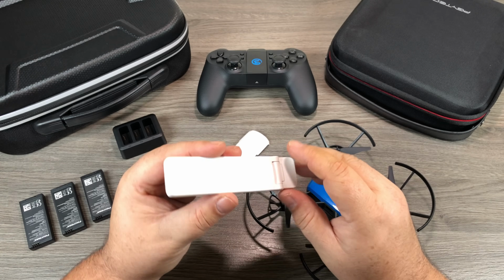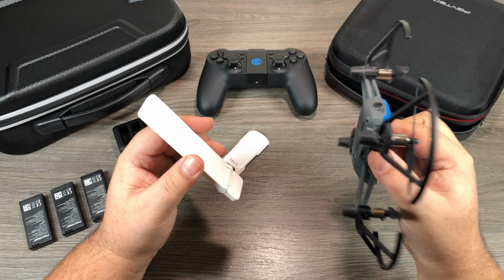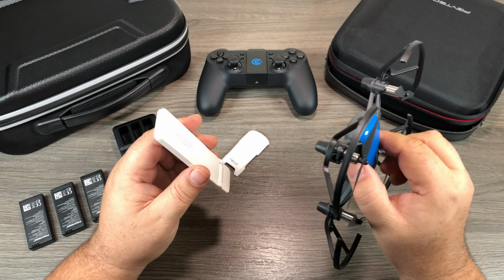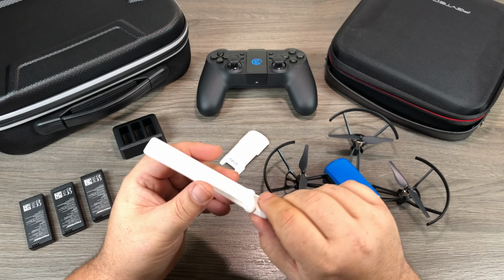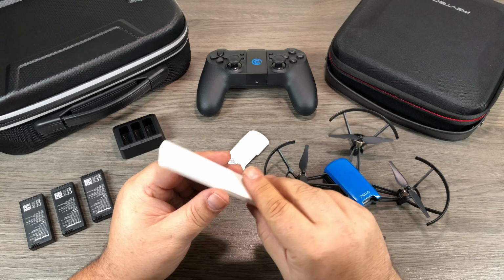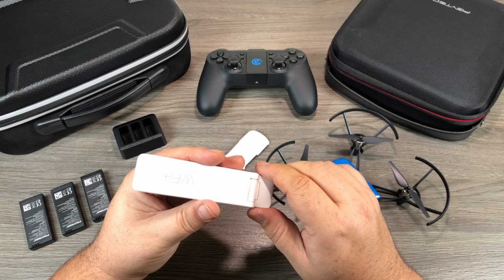Now, the next thing I have here is a Wi-Fi extender. The Tello Drone connects to your phone via Wi-Fi, and with that, you don't have the greatest range. The video feed can be a little choppy, and you can get disconnected pretty easily. Basically, the Wi-Fi extender boosts your signal and allows you to fly a little bit farther without being disconnected. They're not a lot of money. They can be a little tricky to set up. There's lots of YouTube videos explaining how that process is done.